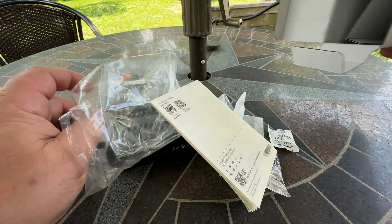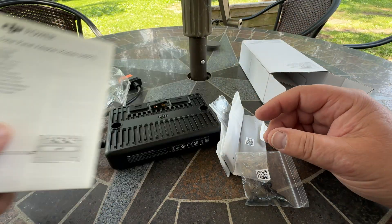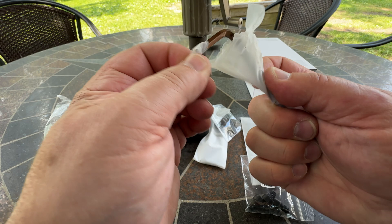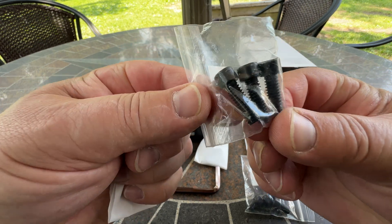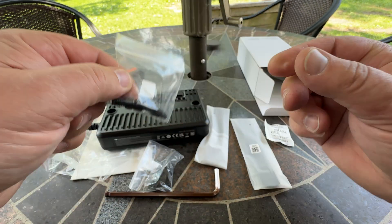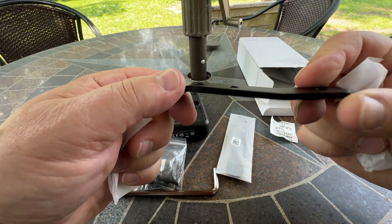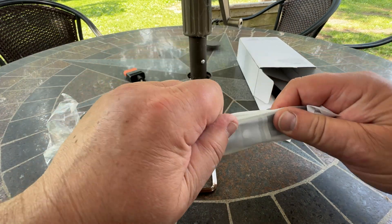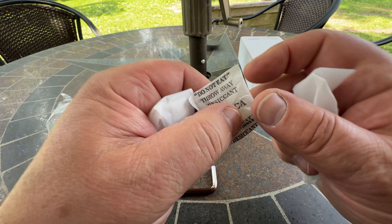Let's see what else is in the box — a bunch of stuff, like the plastic bag contents. A manual comes with it, though it doesn't say much. There's also the tool we need to fix this with the bolts that come with it. We have longer bolts and a bag with shorter bolts. You need two of those short bolts to mount the bracket on your Power 500 or Power 1000. Those are the brackets that come with it — you need only one pair of brackets if you want to put two modules on. Oh, and here's the silica gel — keep this dry.